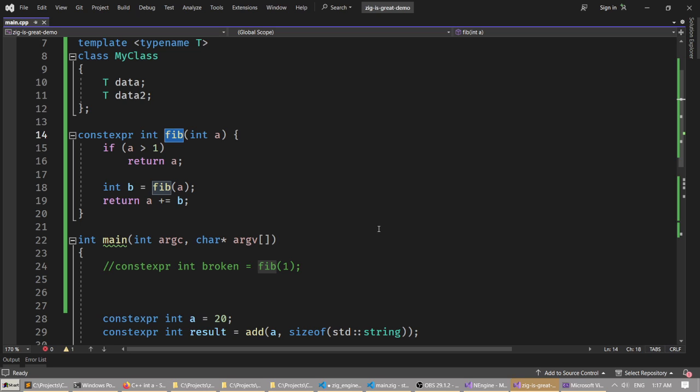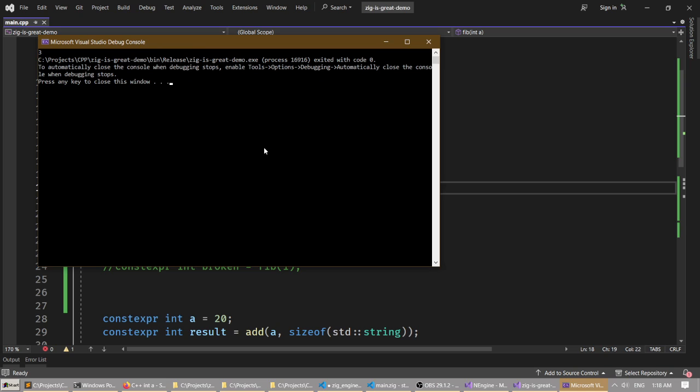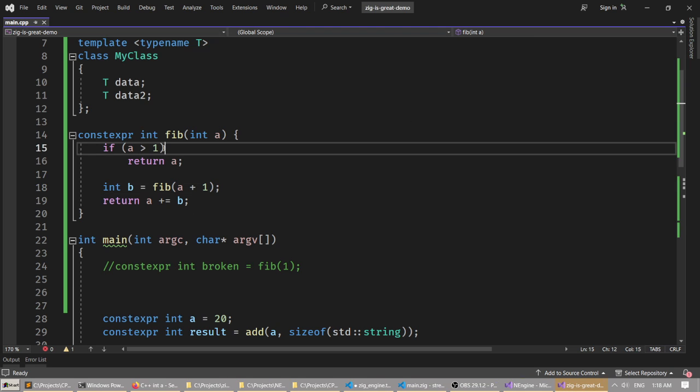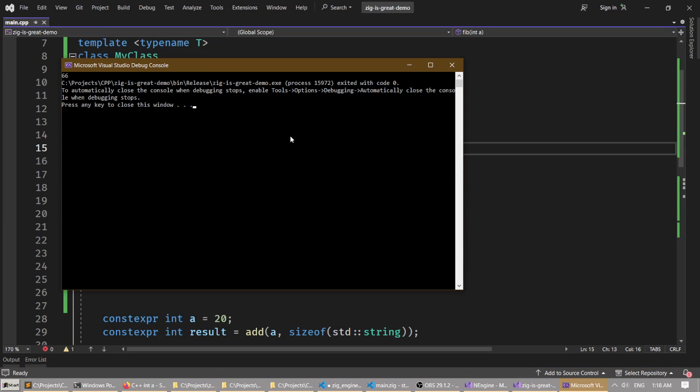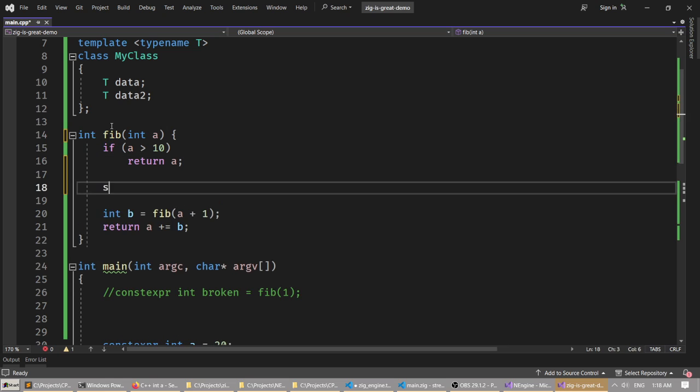But the check also has to be changed. Yeah. A minus 1. Or you do fib a plus 1. Yeah. If I try to do that. Okay. It does work. But how many times has it called? If I do more than 10, it still works. Okay, let's not make it constexpr for a moment. And let's call a, called.